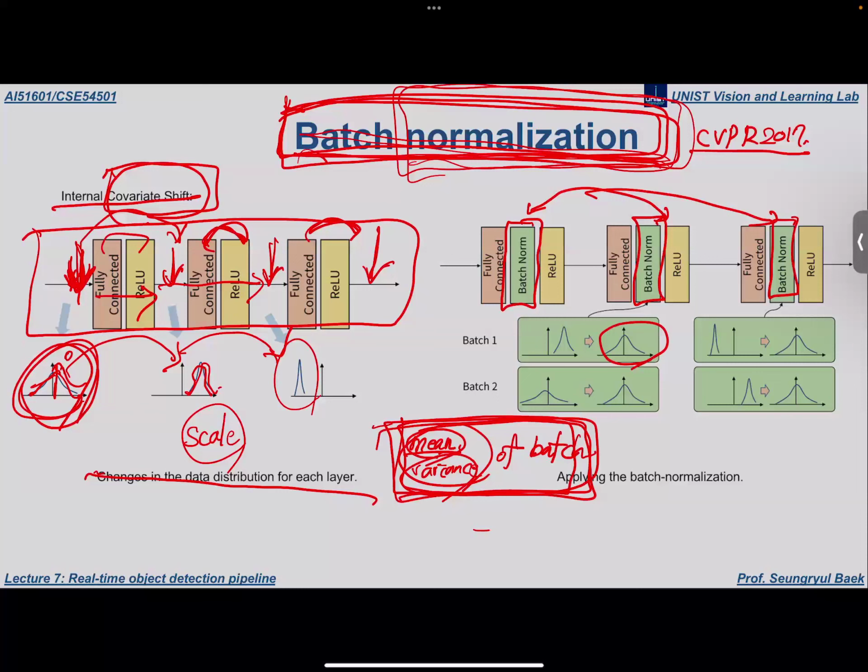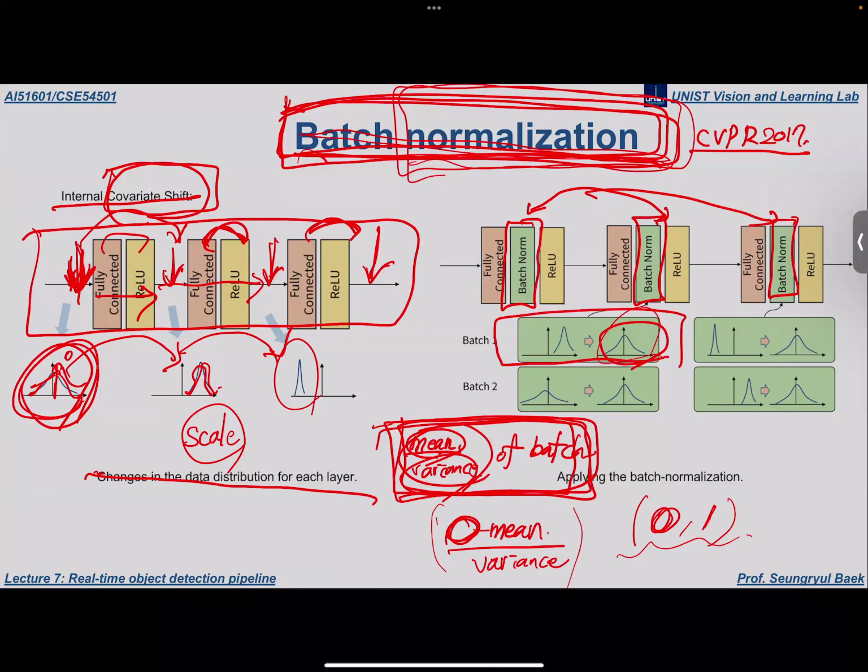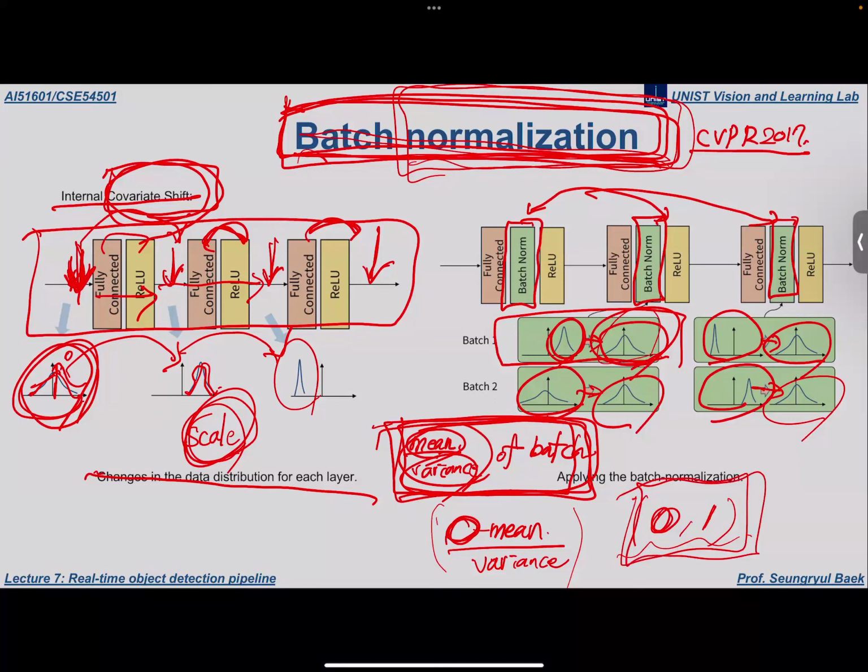Okay, we subtract the mean and divide by the variance. When the responses are transformed using this formula, they have zero mean and one variance. So by transforming the intermediate responses in this manner, they can remove the effect of the scales in the responses. They can get rid of this covariate shift phenomenon. This is the original distribution without batch normalization, but when applying batch normalization, all have zero mean and variance one. So the training of the CNNs becomes more stable using batch normalization.